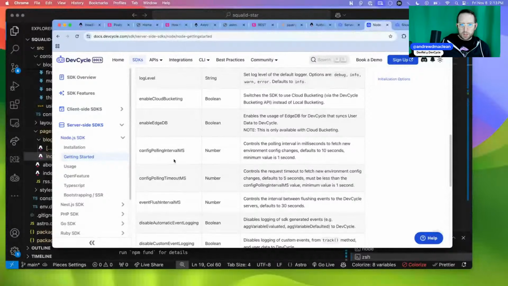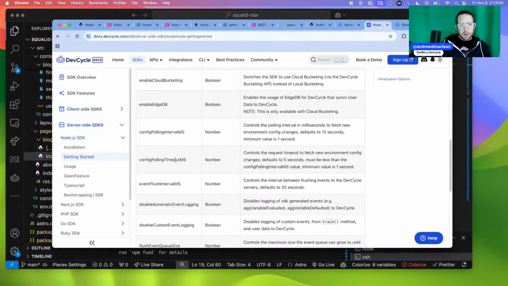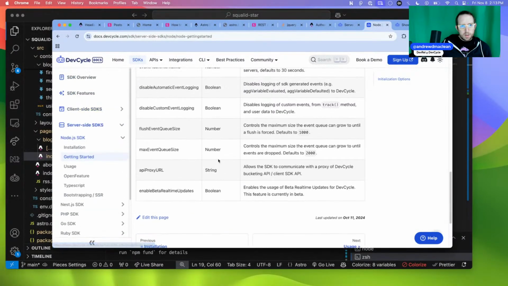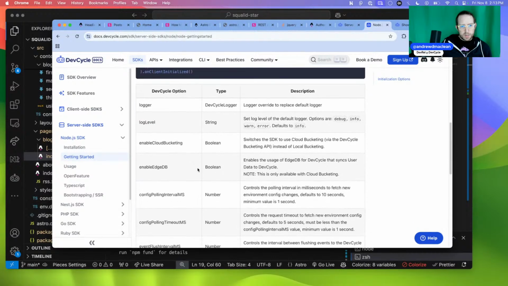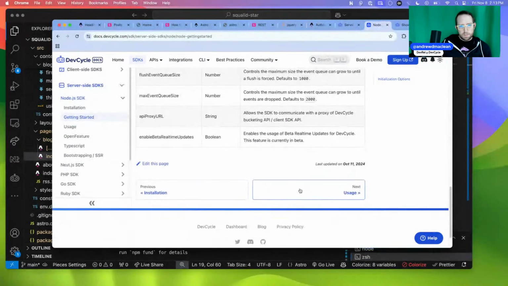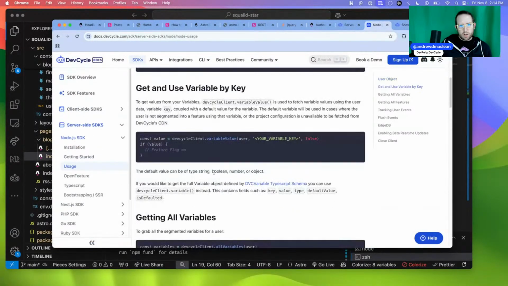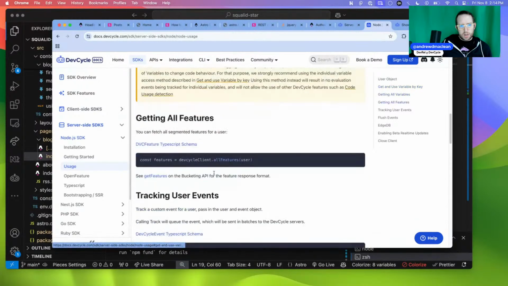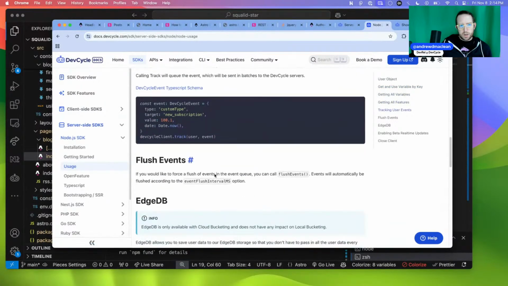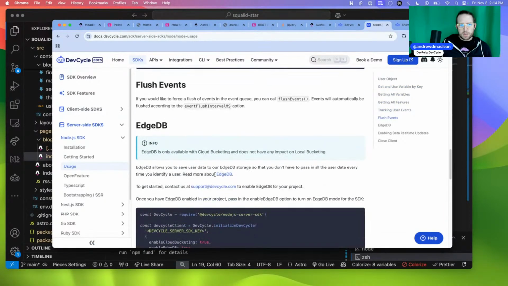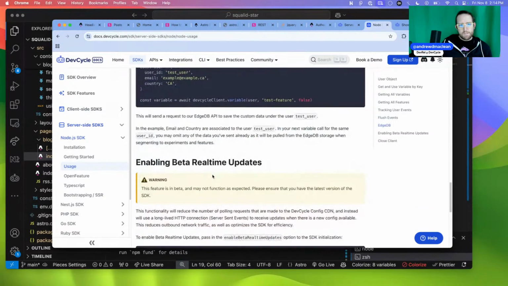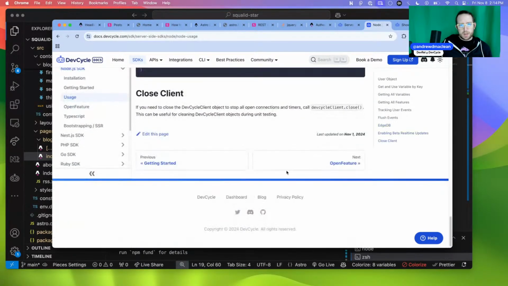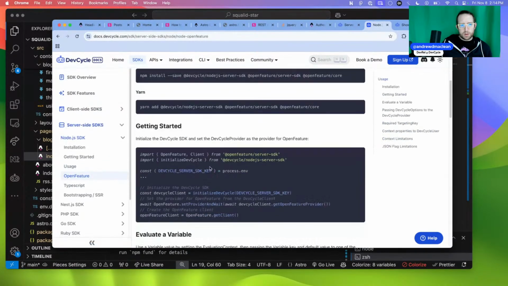Config changes to be also 10 seconds. Polling. I feel like there was a way to tell. I guess you'd have to proxy what it is currently, and then see if it changes. Yeah. Flush events. HTTP. Beta real-time updates. Yeah, it's not super helpful to us.